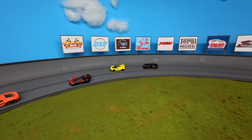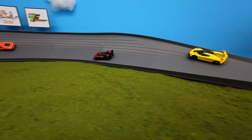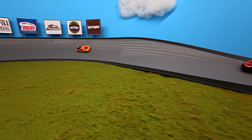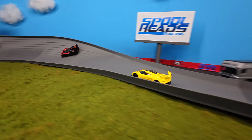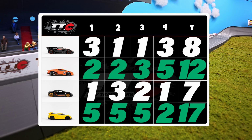He's already falling back. The Lamborghini and the Bugatti Bolide are inside, and the Koenigsegg is not looking good. He's got a lot of ground to make up. But here he comes. He'll be coming around the mountain when she comes. I think he might have bumped into the back of that Bolide. Not looking good for him this round, folks. He will take 3rd place, but after winning 3 races, the Koenigsegg Jesko will move on to the next round, and the Lamborghini is going to be joining him.